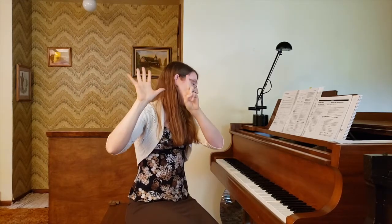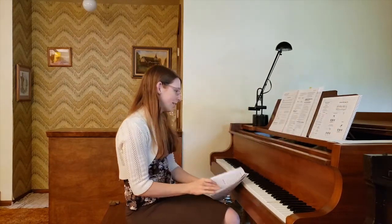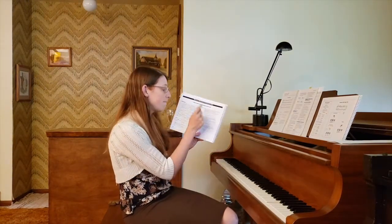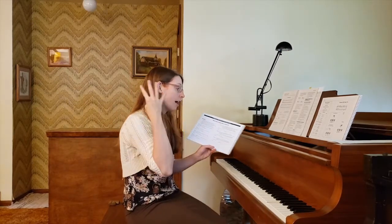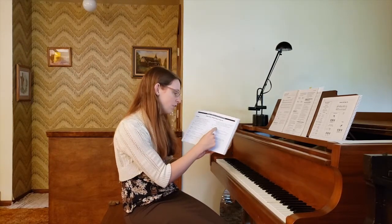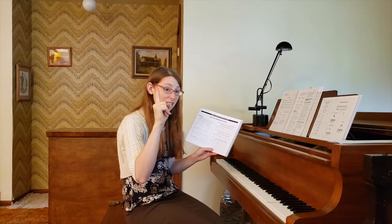Seven. Last section of the book. Rhythm pattern project, page 60. I would like for you to look at project five only, using track 4 and track 1. So this is why we're only doing one project. It uses two different tracks. So project 5, using pattern CD track 4 and pattern CD track 1.